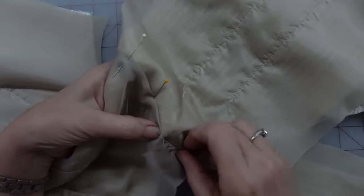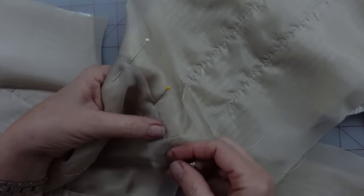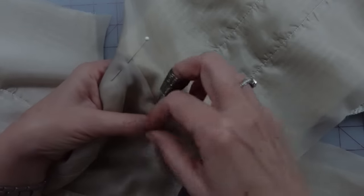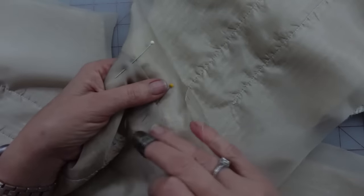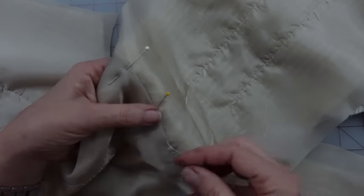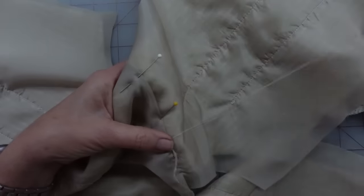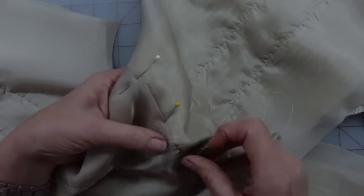And I wanted to show you that while I'm stitching this, I am going beyond my lining and I'm actually anchoring these stitches to the linen fabric underneath. Because I want this to stay secure. I don't want the lining part to just kind of float away separately. So just thought I would point that out as I continue to just kind of stitch along in this method all the way across.